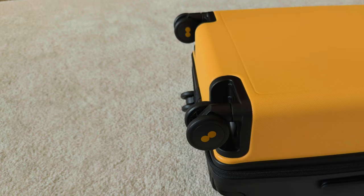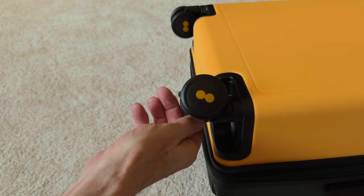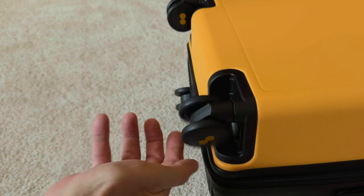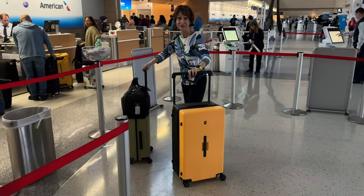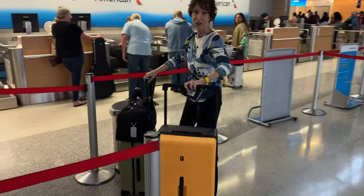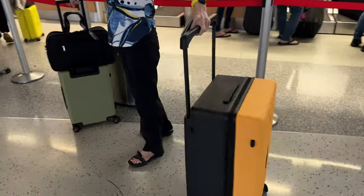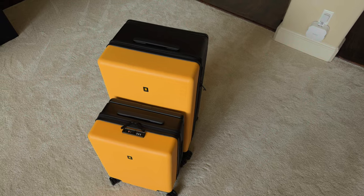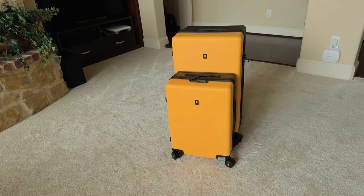Each of the casters has two ball bearing wheels. They are plastic, but they do have rubber tread. And these are probably the easiest bags we've ever seen to roll, either on hard surfaces or carpeting. They literally almost roll by themselves. Very, very easy to move around. One of the best features of these bags. Here you can see the comparative size of the 26-inch check-in next to the 20-inch carry-on.